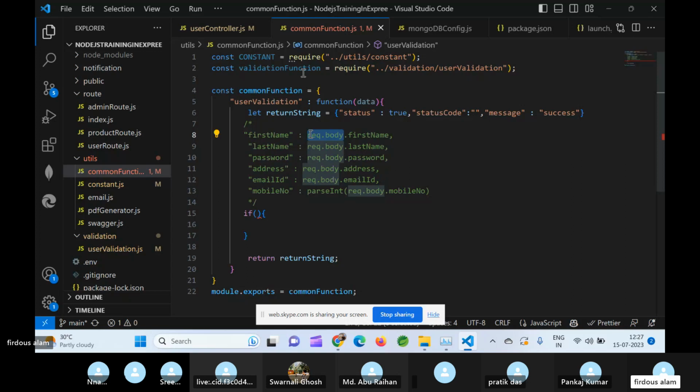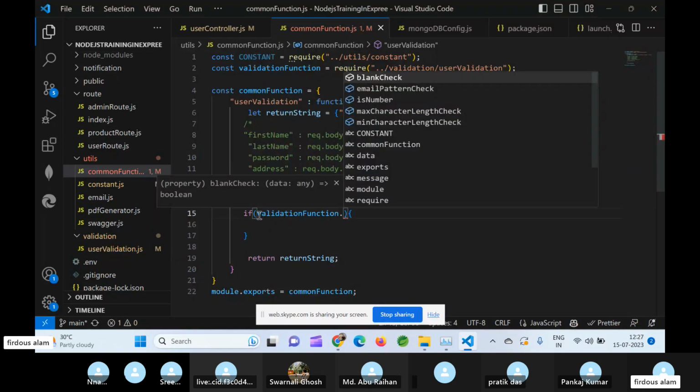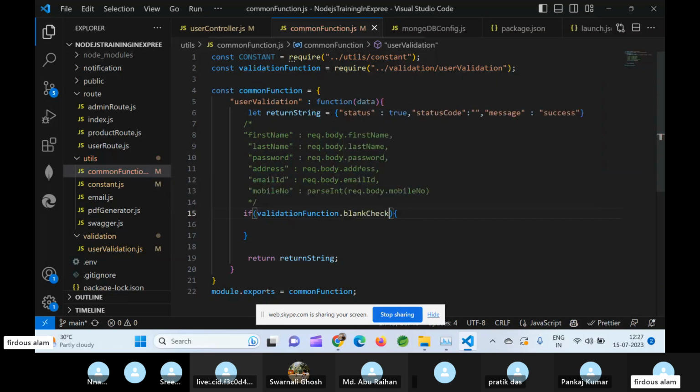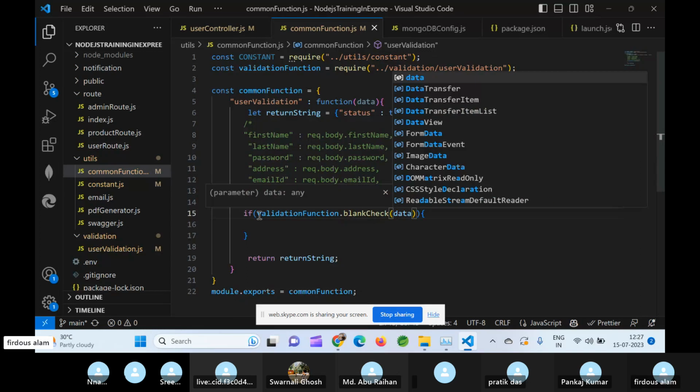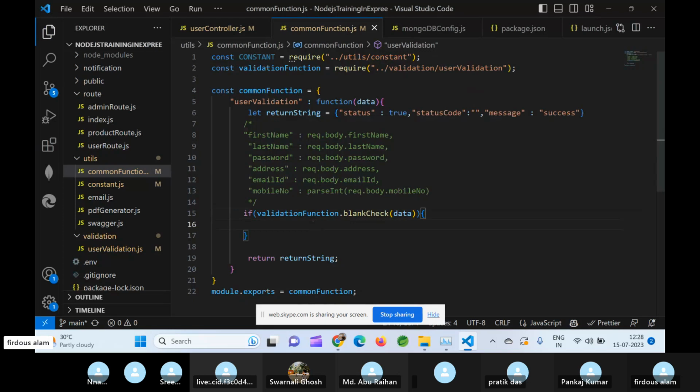We have a different function for this. We will do a blank check with the data. If it's true, then well and good. I will check only for false.